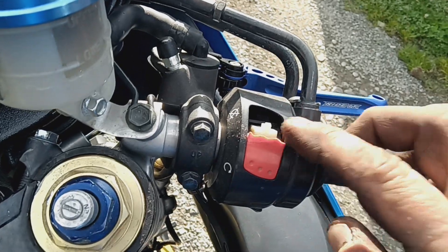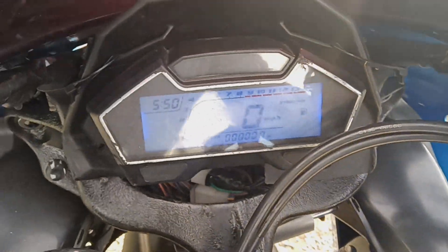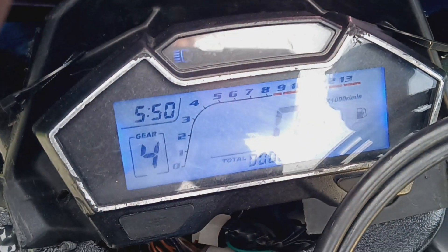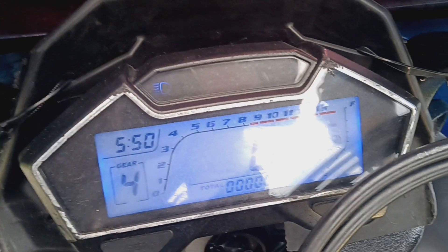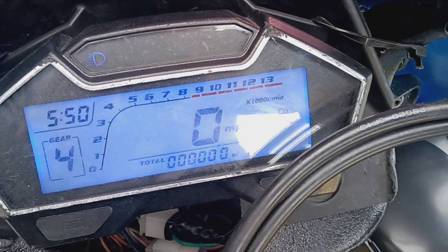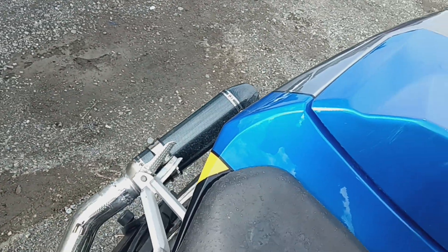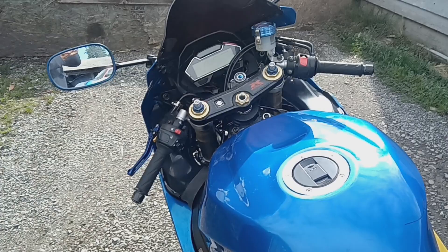This plastic piece right here is broken, but it works — it's just broken. I'll start the bike and show you. I pulled the clutch in. For some reason the high beam light flickers. If you can do the wiring on that, find a YouTube video on how to wire those. I'll rev it for you.